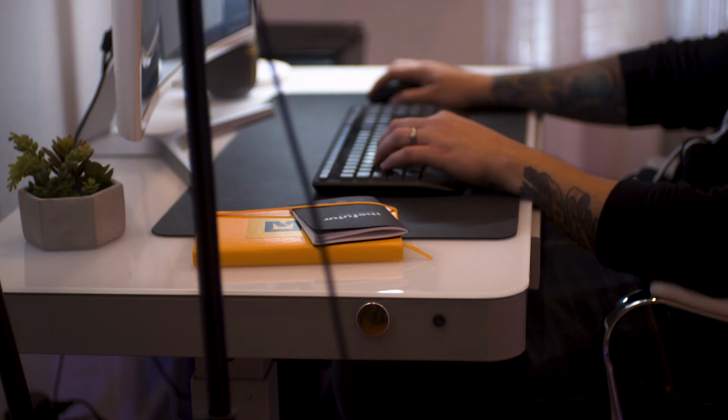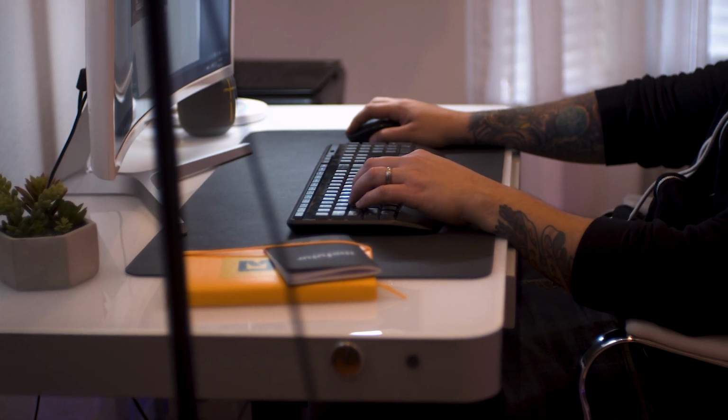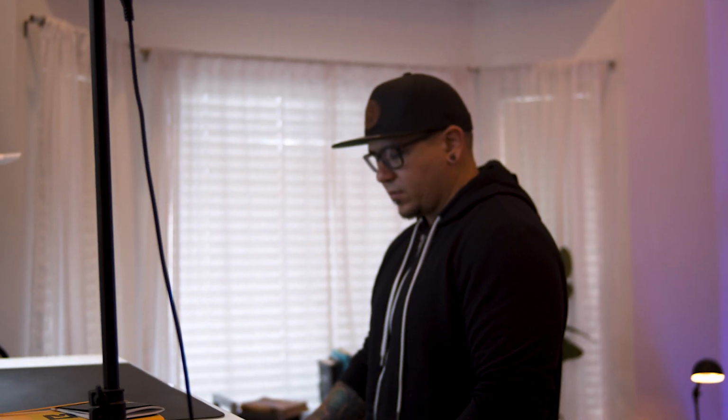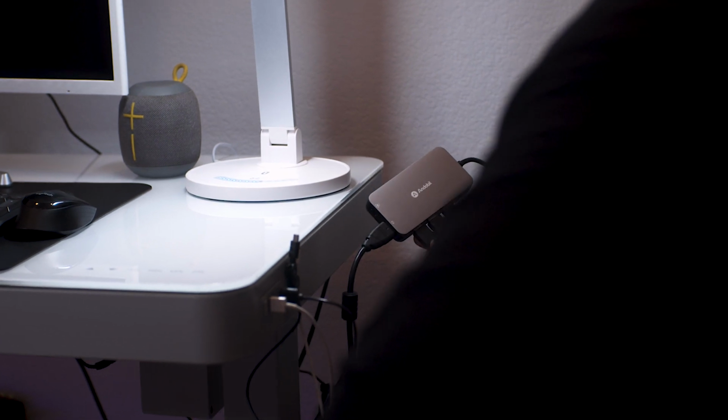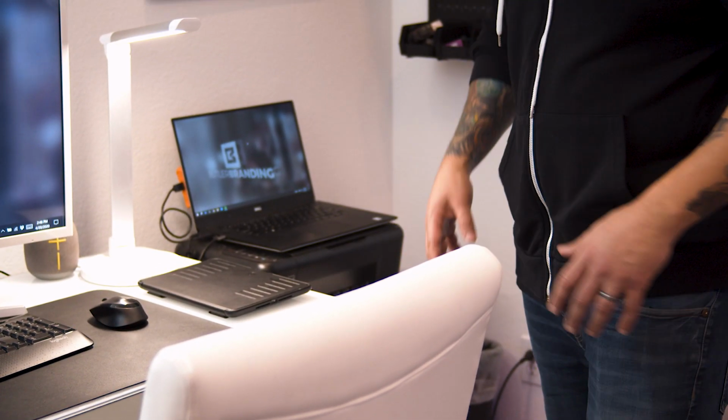The things that I love about this desk is that it's wide, it's got a big flat surface. I love the aesthetic of it. I love that it's a stand-up desk because I don't want to sit all day. Sometimes I like to stand, and it has 4 different settings. It also has this metal frame that I could use these cool magnet organizer cord things with, because I hate having cluttered cords and trying to pick them up off the ground. These little clips help them stay to the side.